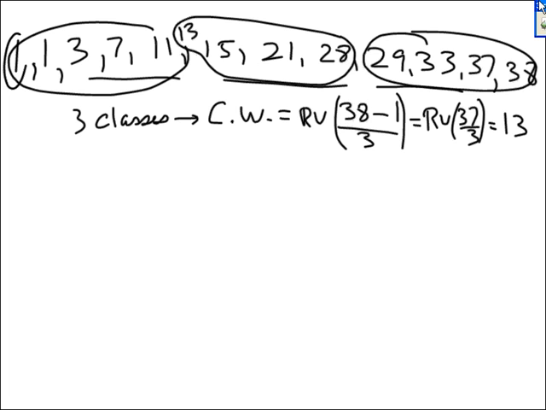The first class starts with the smallest number, and it goes up to some number. Then the next class starts, etc. We're going to have 3 of these. But the difference is 13. The difference is the class width between the left numbers. So 1 plus 13 is 14. 14 plus 13 is 27. 27 plus 13 is 40. We now have the left endpoints. We have the lower class limits.